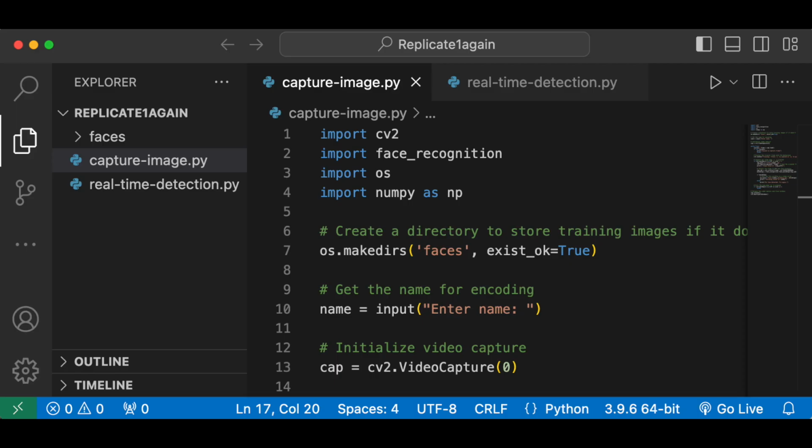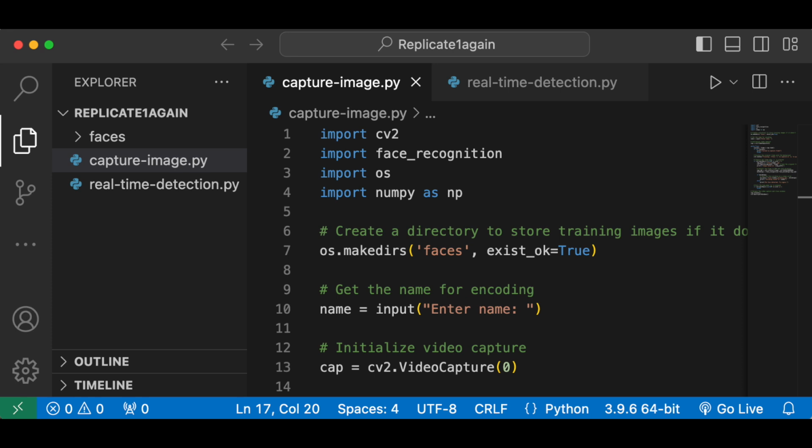We'll need images of faces to train our system. So first, we'll start by setting up our webcam and creating a script to capture images of yourself or anyone you want to recognize, as well as making sure we have a directory for these images to go to. This will keep everything organized. This is the first code that we'll input.